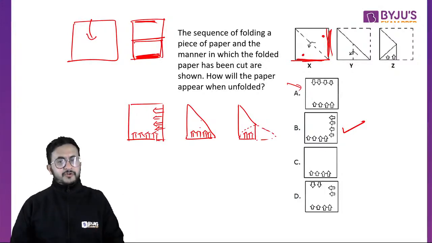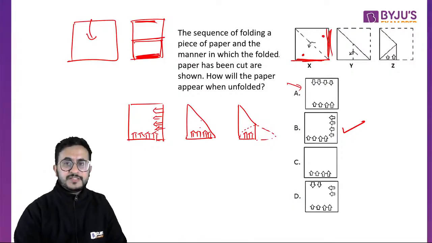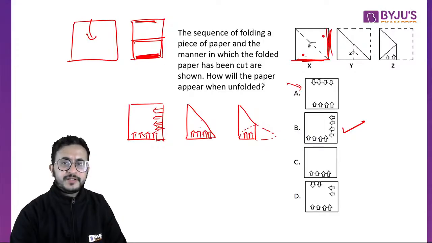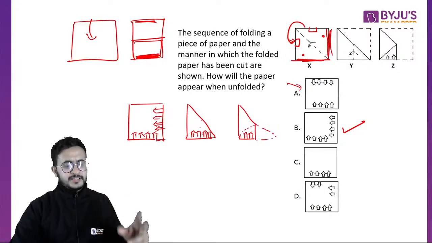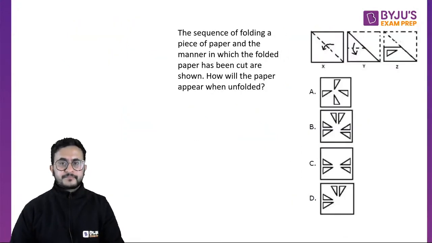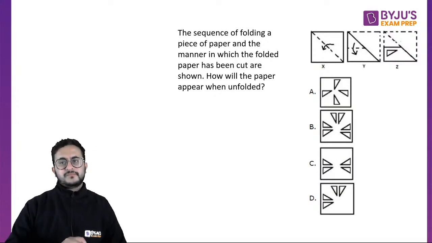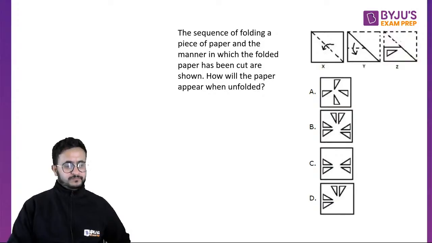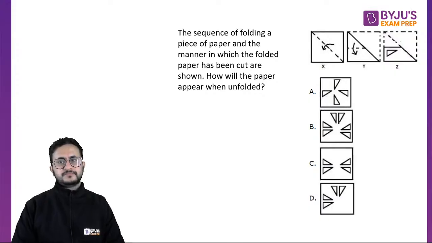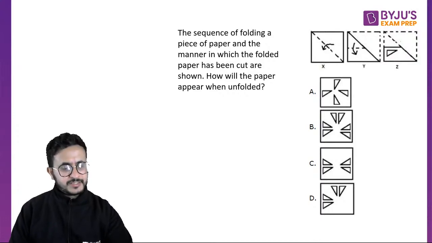So it should not be that you just take mirror or water image, right? You have to see in which fashion it was folded. So this layer was kept on this layer. Okay. So whatever changes you make here will be reflected on this side. Suppose we cut a rectangle here. So that will reflect here because this side was kept on top of this side. So whatever is kept on top of another layer, the change is reflected on that part. Okay. Let's do this question by using similar logic. We are given a sequence in which it is folded.